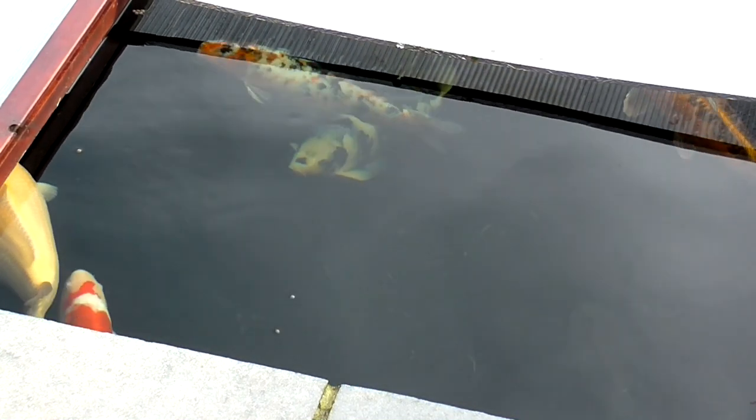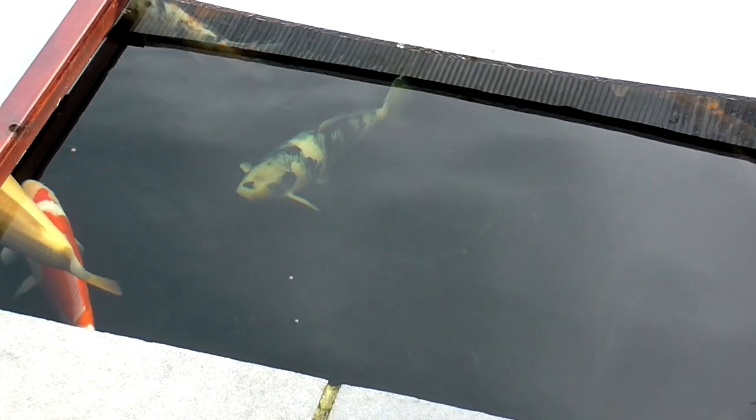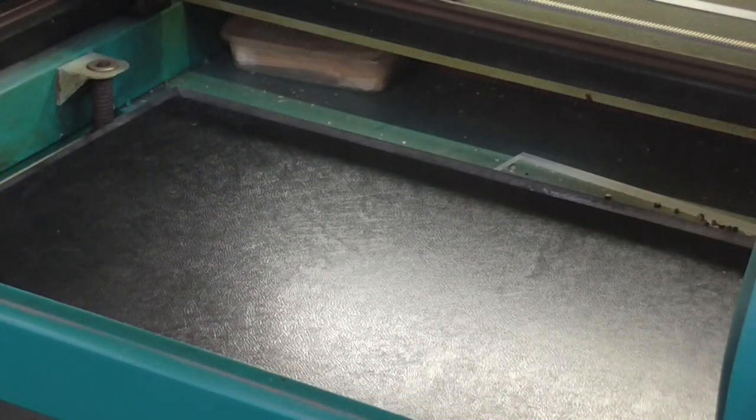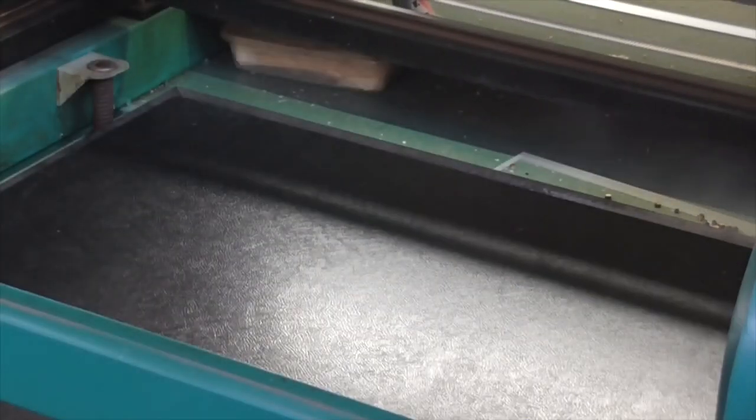Got to clean the filters in a minute. So let's take you over to the school a minute. Let's bump up there first, and I'll cut the filter box off. Okay, a bit of cutting the bottom house. Bit noisy, apologize for that.